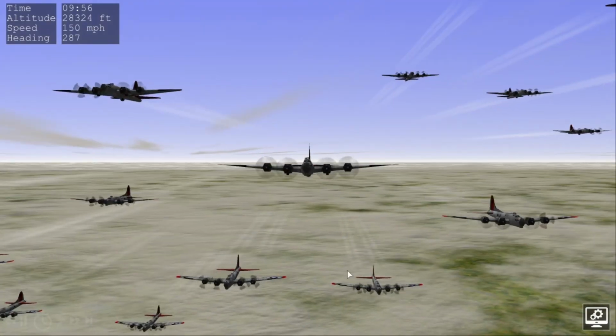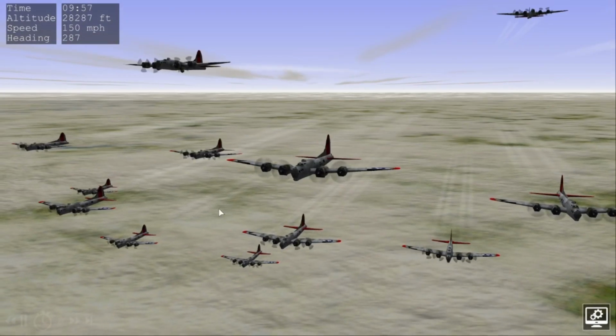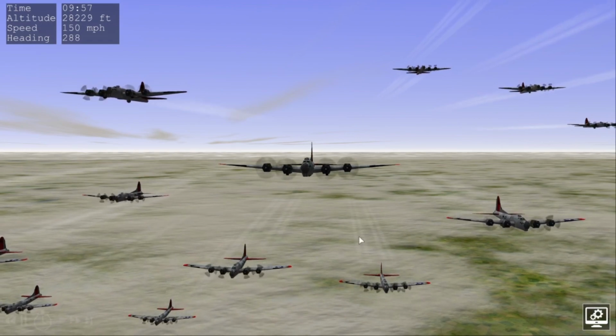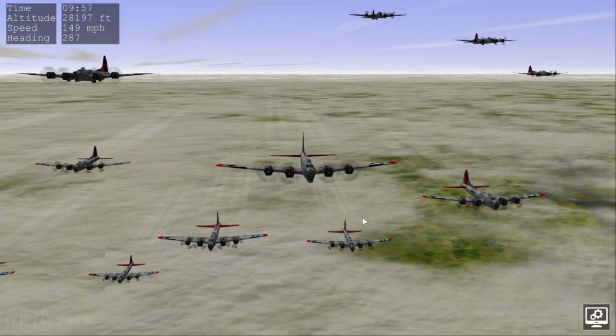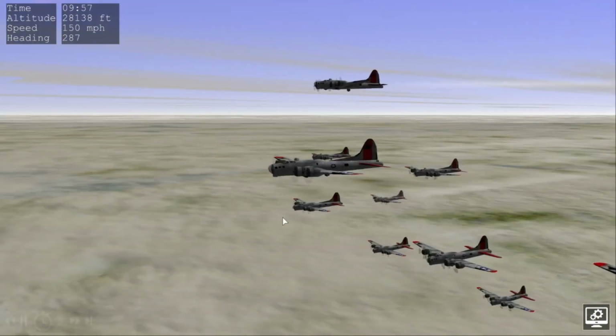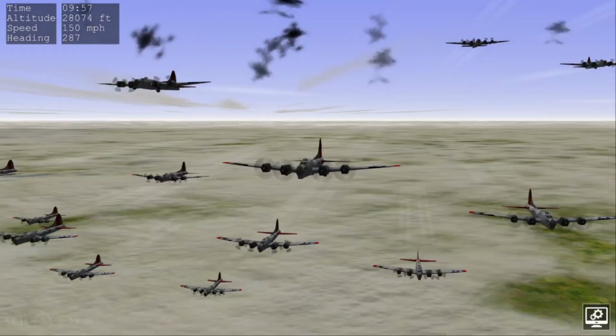I don't think a single fighter has got a hit on any of our bombers. Or maybe one of them, I think one of them in the lower squadron got maybe a couple of hits, so they trailed behind, but none of our squadron have had any hits, none of the upper squadron have had any hits. And the flak has been pretty much almost non-existent. There we go, there's maybe a little bit coming into it now. So yeah, a pretty straightforward mission.